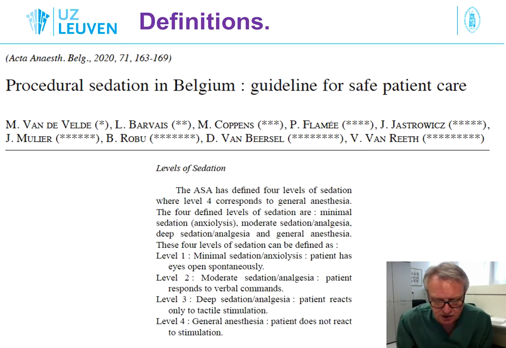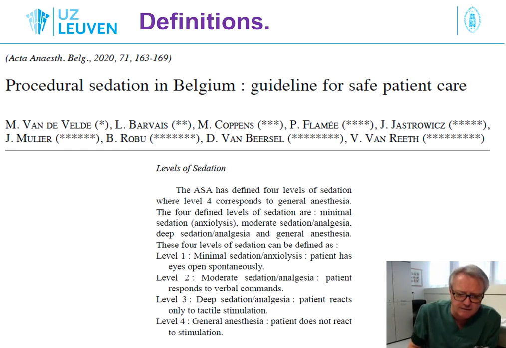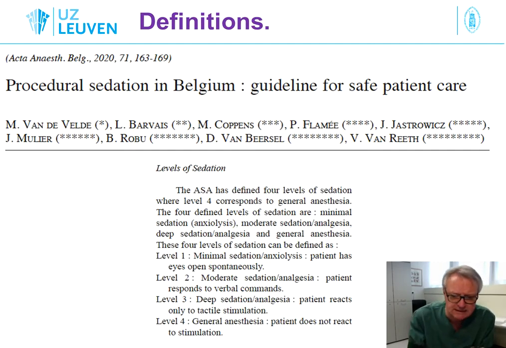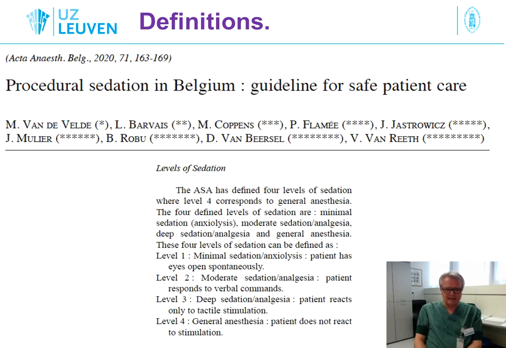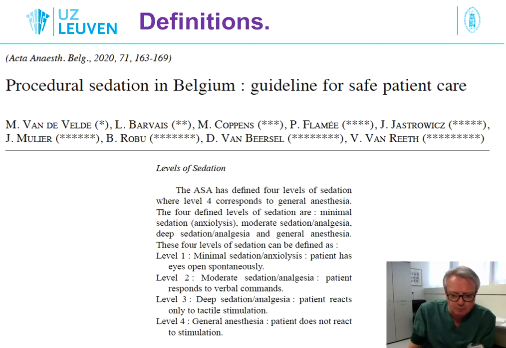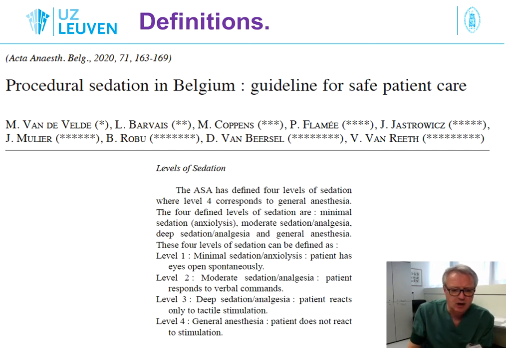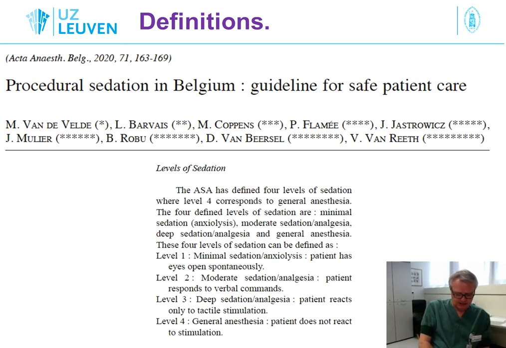There are four levels of sedation defined in the document — some people use five levels, but basically it's all the same. These four levels go from level one, minimal sedation, where the patient can spontaneously open their eyes and has just some anxiolysis; level two, moderate sedation and analgesia, where the patient still responds to verbal commands; deep sedation, where the patient reacts only to tactile stimulation; and general anesthesia, where the patient does not react to normal stimulation at all.